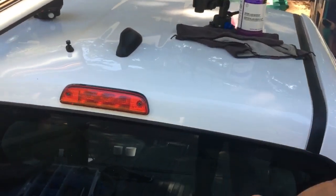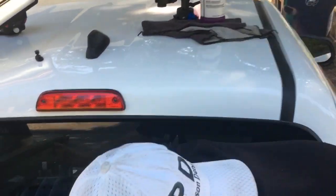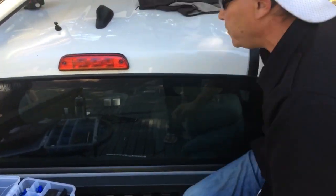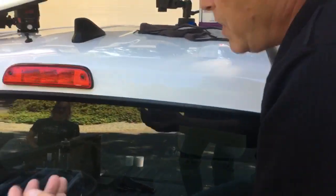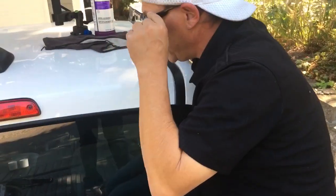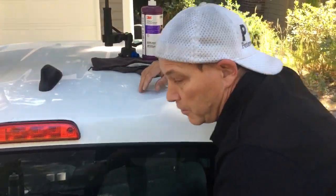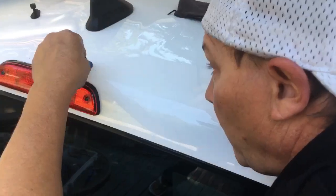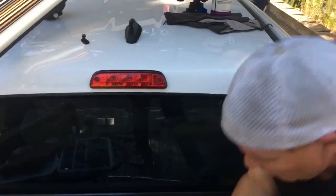I don't know if we're gonna do the speedy thing or — basically guys, I've planned a couple of hours for this dent. We'll probably do the speedy thing or the frame-by-frame or whatever, for the next half hour or so, and we'll bring you guys back in when I'm kind of tapping down the brows and doing a little bit more work. But basically I'm just gonna keep on doing this over and over again — we've moved some metal, so keep on it.